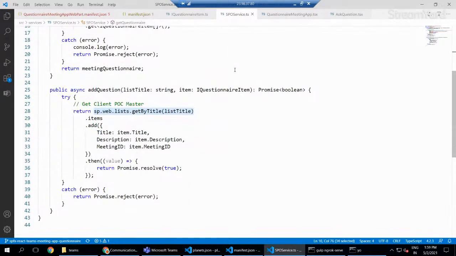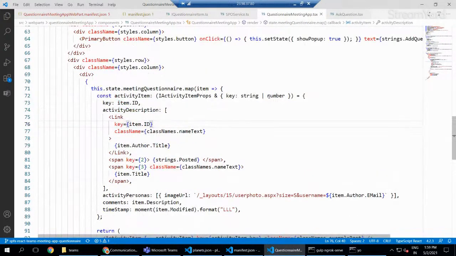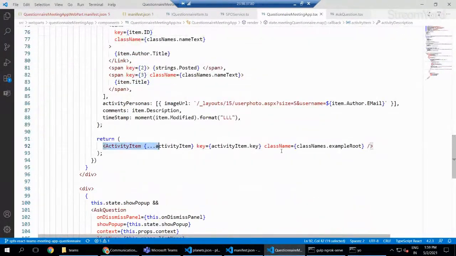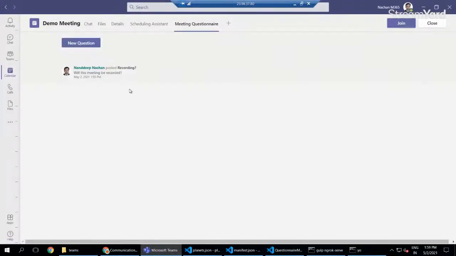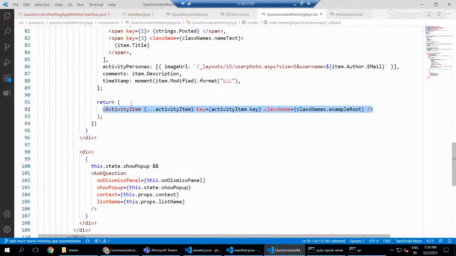Again, for example, if you want to add a question to the SharePoint list, we can again make use of the PnP.js API, and simply add one more item, which is the question asked by the attendee in Microsoft Teams. And then what happens in the front end is that we showcase all the items inside this list for that particular meeting ID, and we show all of them as this kind of activity item. So all this information that you see happening here is called an activity, and each activity inside it is called an activity item.